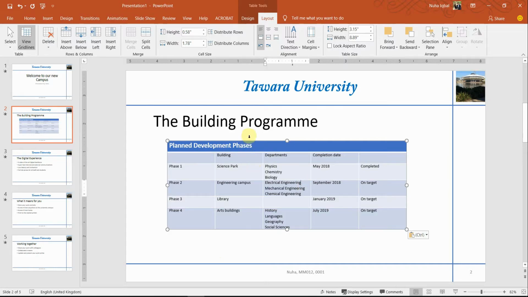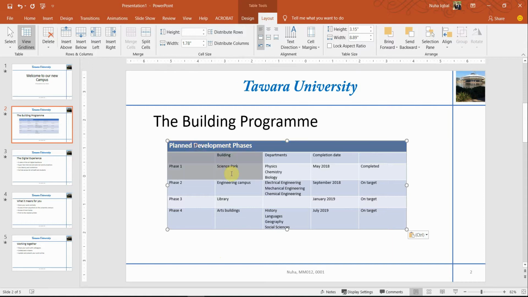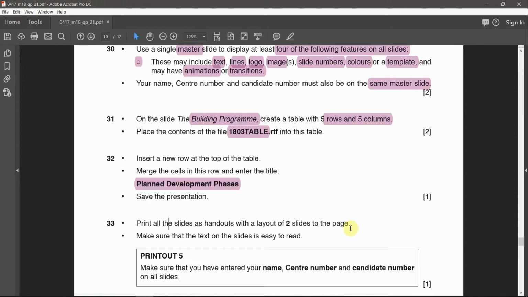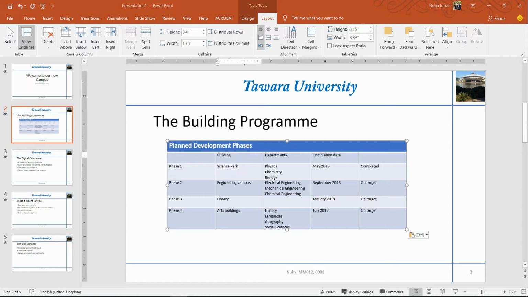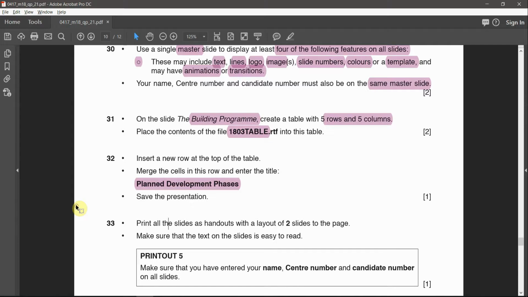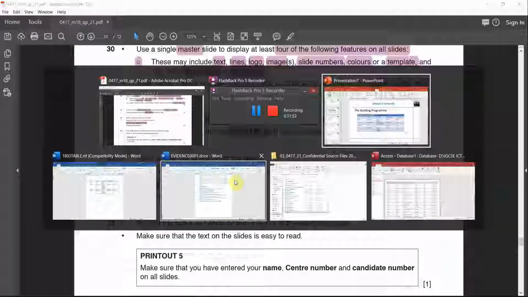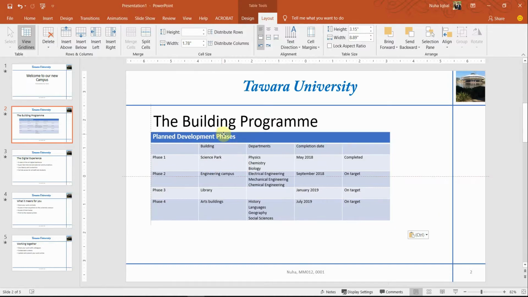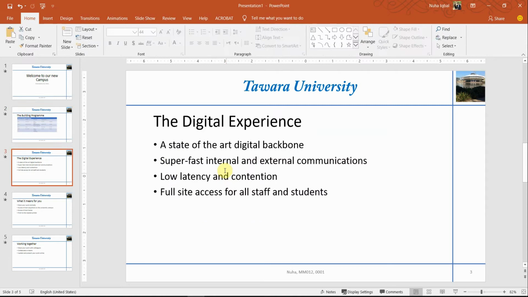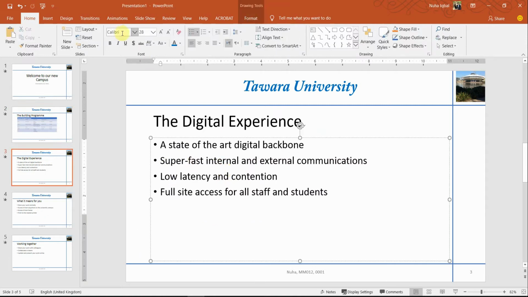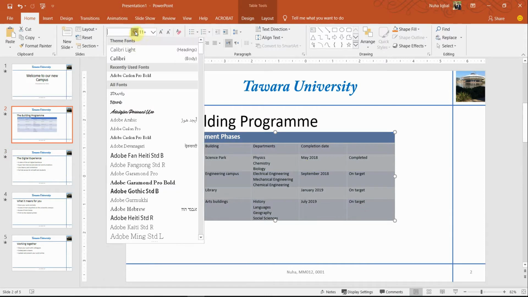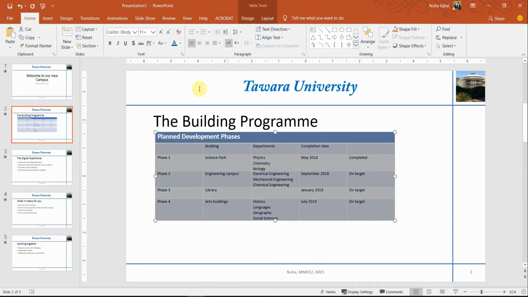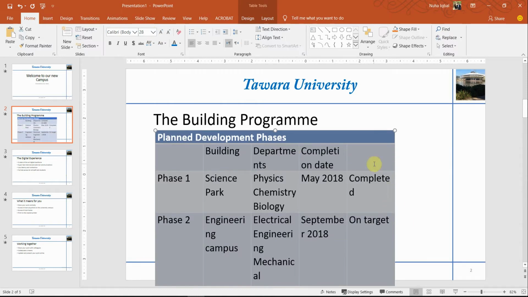After that, okay, they didn't mention any formatting. Then do we need to format? Okay, nothing mentioned to format. We just have to make sure that the consistency is matching in all of the table. Like right now you can see here it's Calibri 28, so let's try to apply Calibri to all of them. I'm not sure if 28 can work or not. Let's check it.